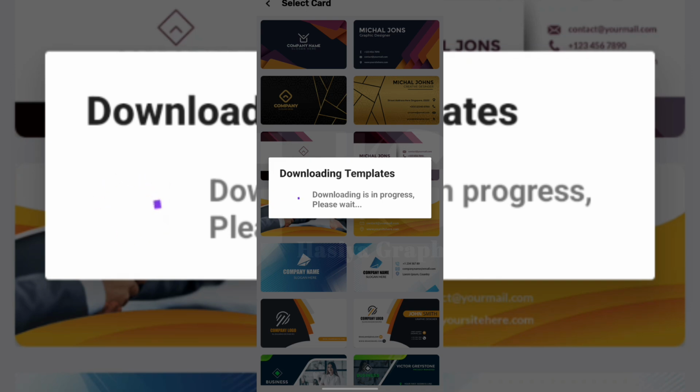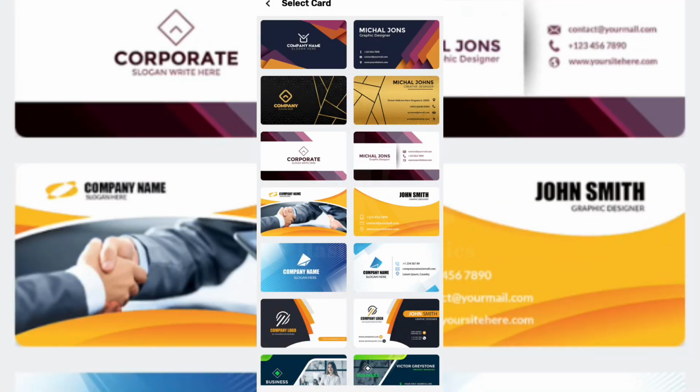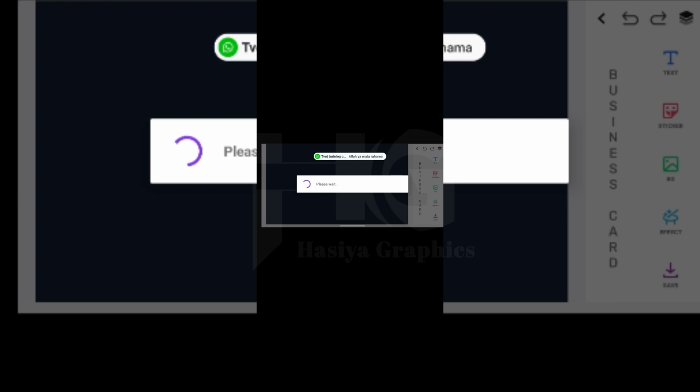So the back is not that hard. The front is harder than the back, because you have to add a logo, but the back you don't need any logo. Just edit the text and write what you want there. But the back too, some have a logo at the back too. If you want, you can remove them, and if you want, you can leave them. So we wait for it to load.